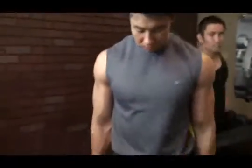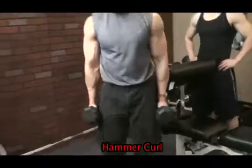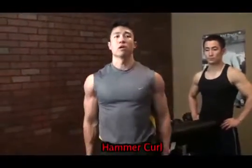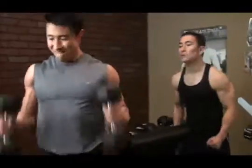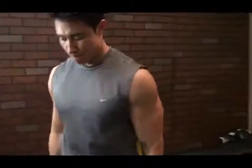Alright, so now we're going to go with dumbbell hammer curls. You can do these with 1 arm or 2 arm. I actually prefer to do them 2 arm together. 2, 3, 4, 5. Again, you notice that his elbows are staying in the same place and not moving. No rocking, no momentum, really isolating the biceps and not getting your back and your hips into it.